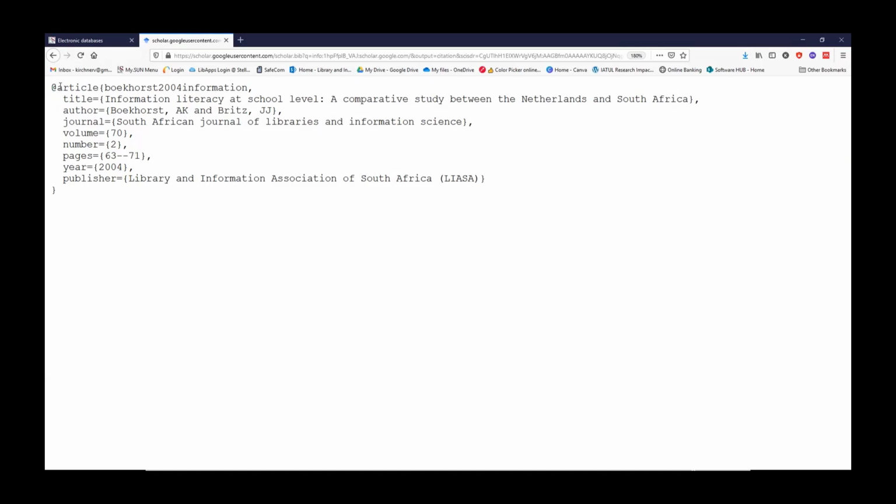Now, to import this into Mendeley, you're going to highlight all the text there, and right click and copy, or just press Control C. And then you need to create a text file. So now I just want to get my computer to be a bit more responsive.